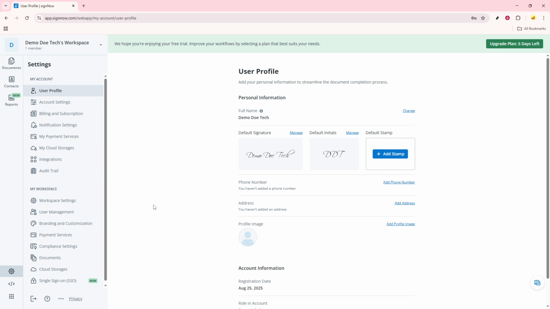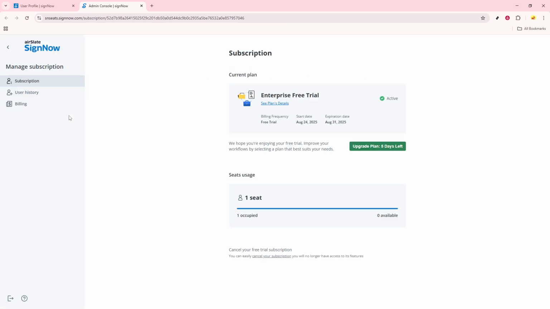Now that you're in the Settings area, your next action is to locate the Billing and Subscription section. This is where all of your account's financial details and subscription status are neatly organized. It's crucial to access this section because it contains all the relevant information needed to manage your subscription, including canceling it. Take a moment to explore this section if you're not already familiar with it.